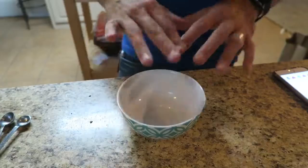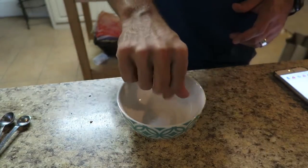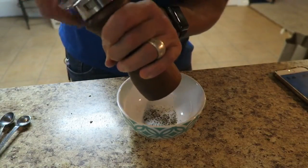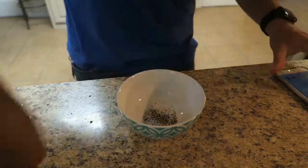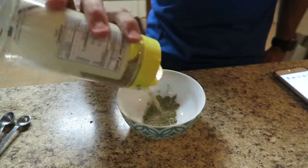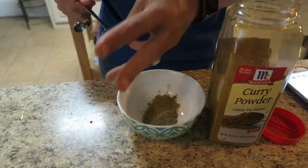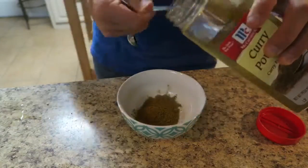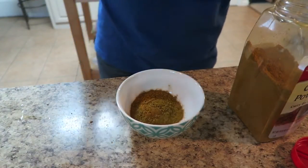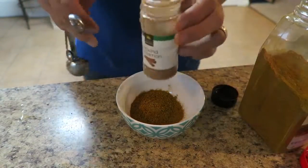All right, I like to pre-mix my seasoning first. So we're gonna need a pinch of salt. Pepper. Of course, some cumin. It's not in the recipe, but I just love cumin. Curry powder. So I'm gonna be using 3 tablespoons. Okay, and we need 1/2 teaspoon of cinnamon.